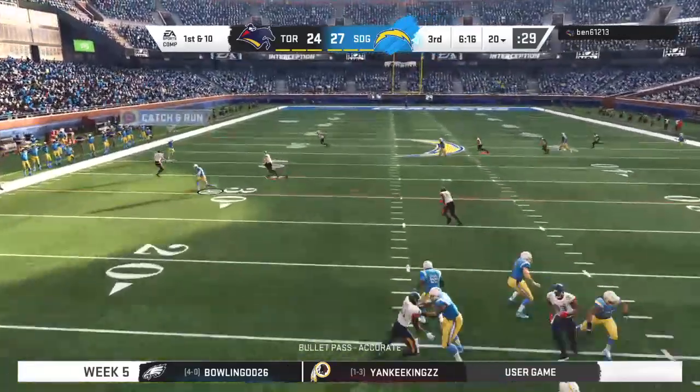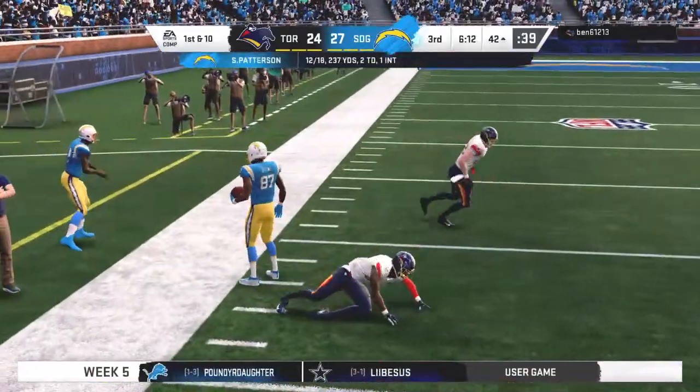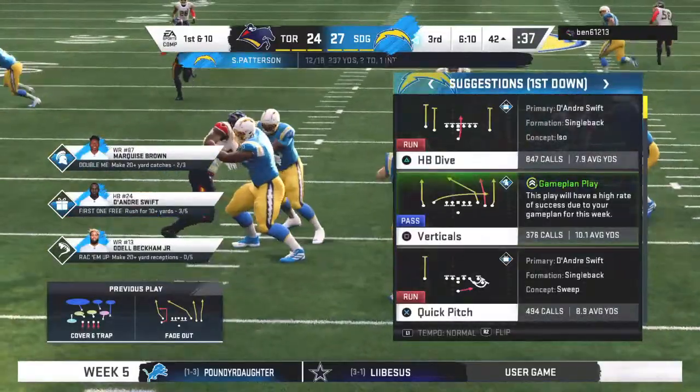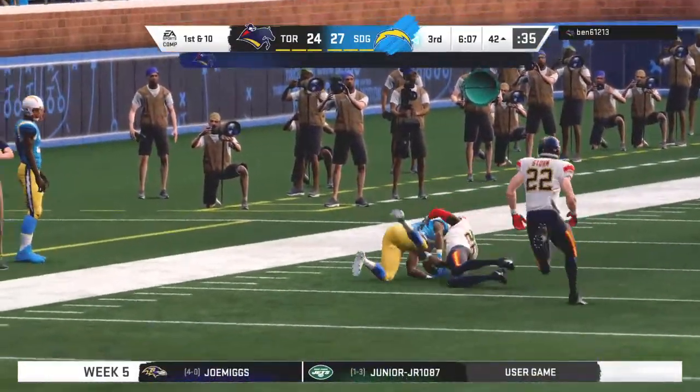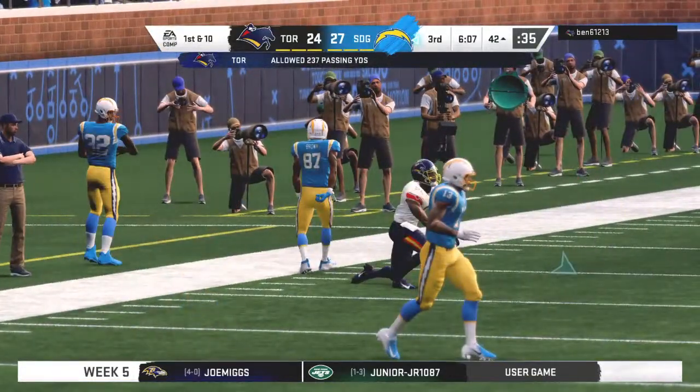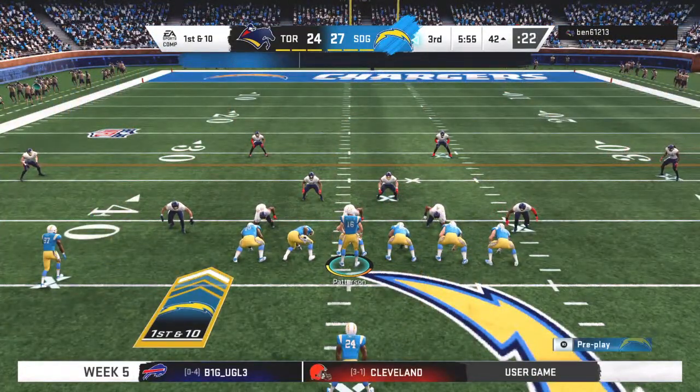Trying to shake off the interception from the last drive. He'll look to throw. And got his man complete. And he'll have it past midfield almost to the 40 before being taken down. That one good for 37 yards. So the big play gets him across midfield now for 1st and 10.